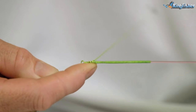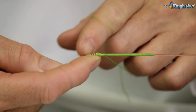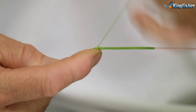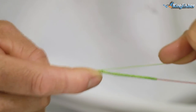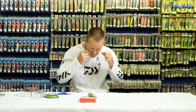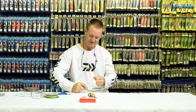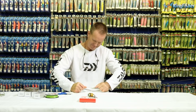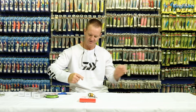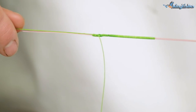There we go. And those 5 or 6 little loops that you've done actually lock this tag end in place so it doesn't come loose. There we go. Always remember, a little bit of lubrication never hurts. Hold the line tight, or the braid tight, and pull. There we go. So now the reverse risotto is locked in place.